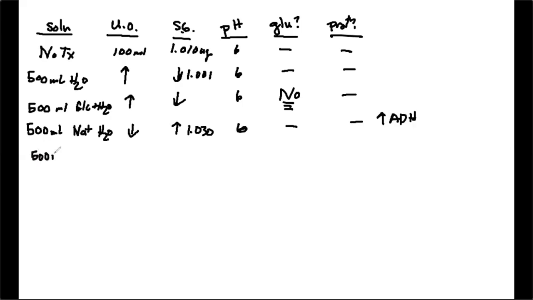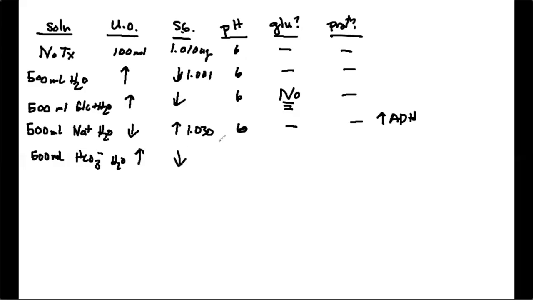500 mils, we could do this all day, of so HCO3 water. Okay. So we're drinking bicarbonate water. So technically, if we drink bicarbonate water, it's still water, and it's not going to dehydrate you, so your output should go up. Specific gravity, they're inversely related, so it's going to drop.